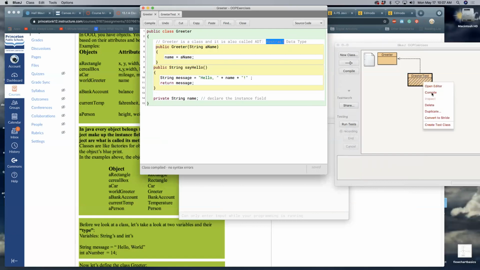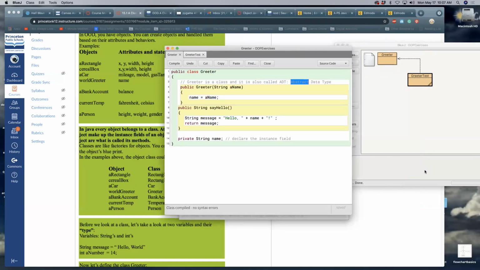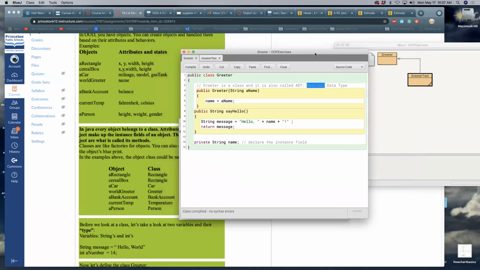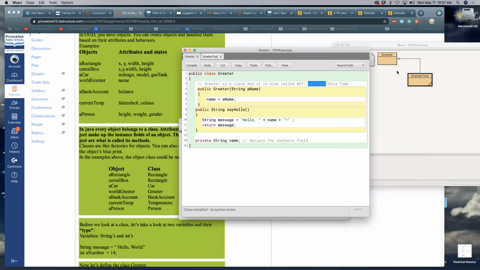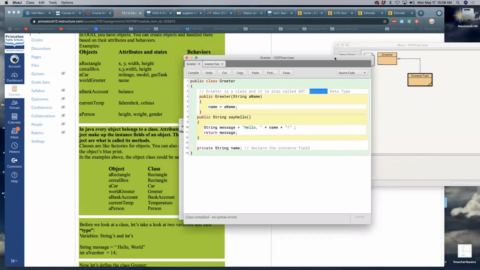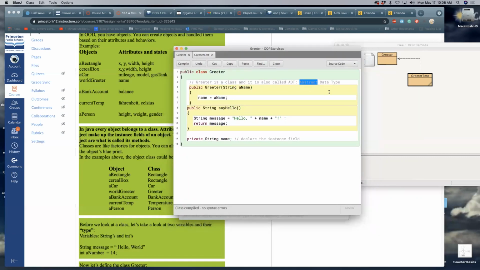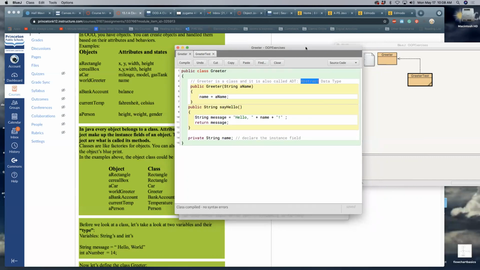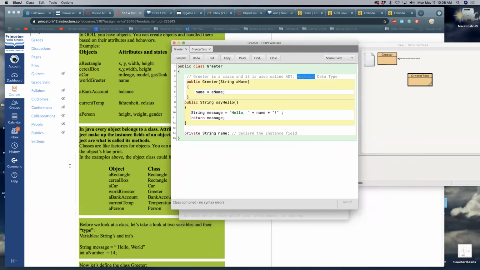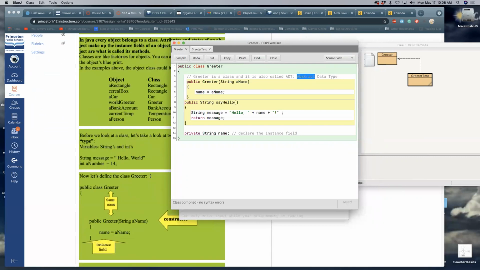So here is the way things are going to be done from now on. We are not going to create objects in the object bench because this is the way it happens in real life. And we learned from using those images before, those graphics, that you couldn't do anything to the objects unless you wrote methods to handle the instance fields. And that is the big concept of encapsulation. So let's scroll down a little bit more.